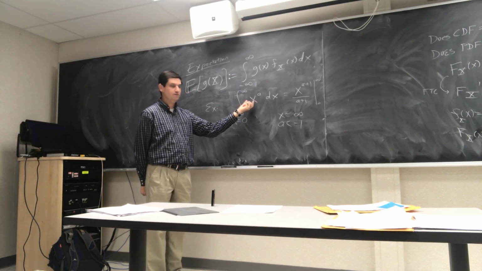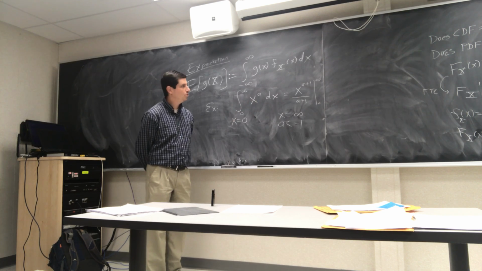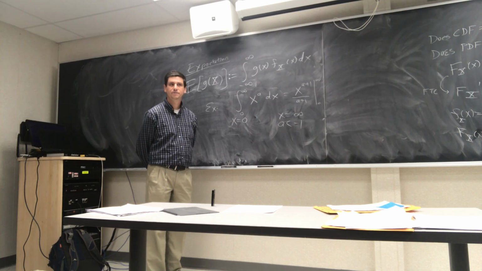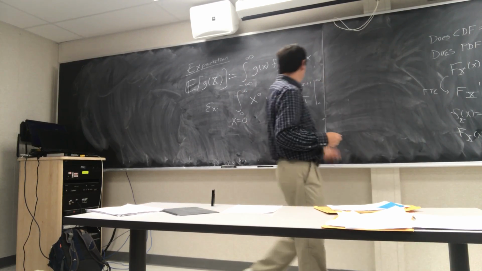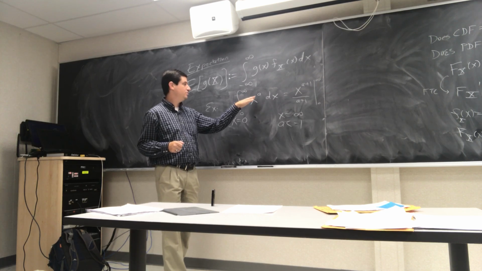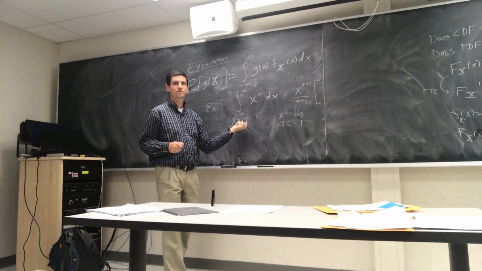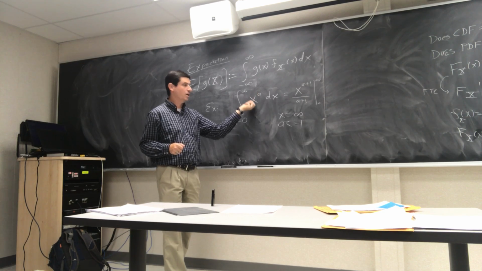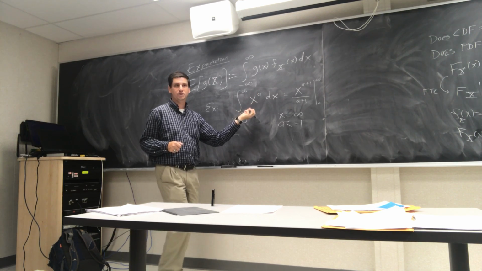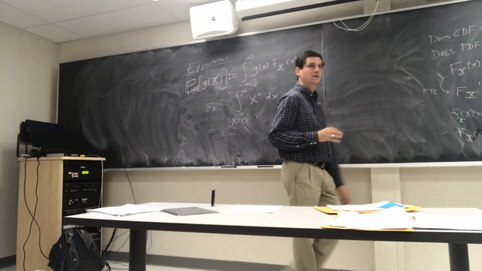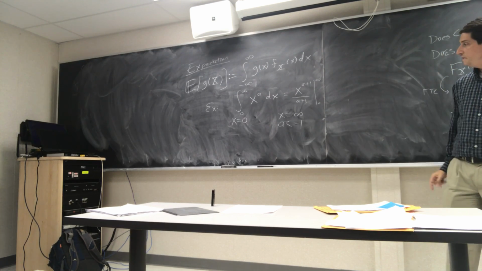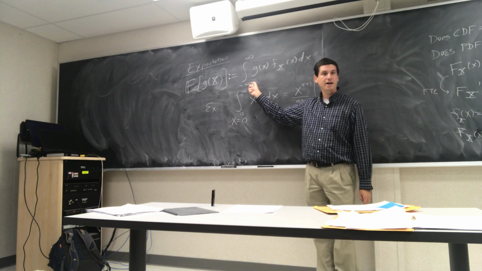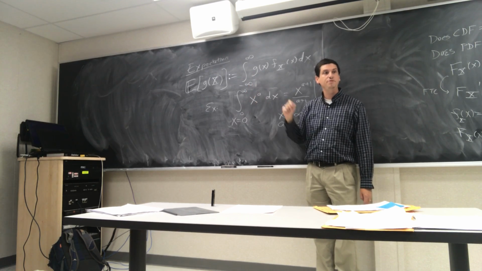What about over here when x is near 0? What must be true about a for this to be okay? If a is 0, is everything fine near x equals 0? Yes, I'm just integrating the function 1. So if a is 0, everything is fine. I don't want this to blow up too much. If a was 2, 3, 4, if a is positive, everything is fine. What if a is negative a half? The integral of x to the negative a half would be x to the 1/2 over 1/2. That would be fine.